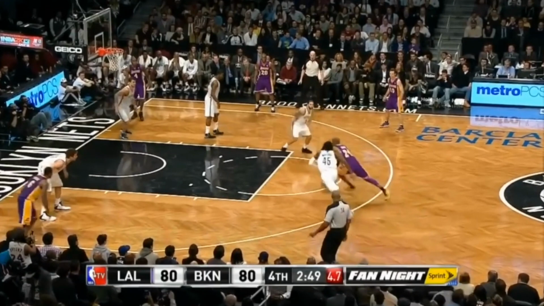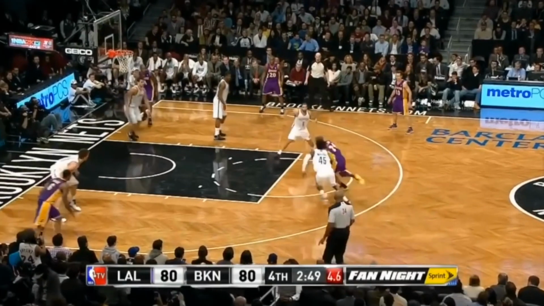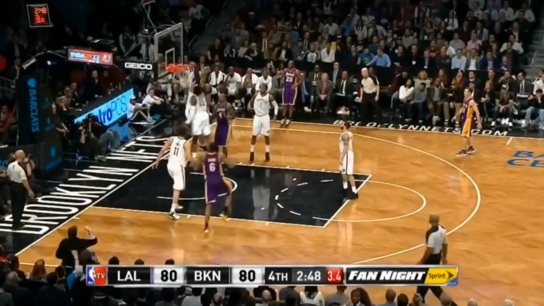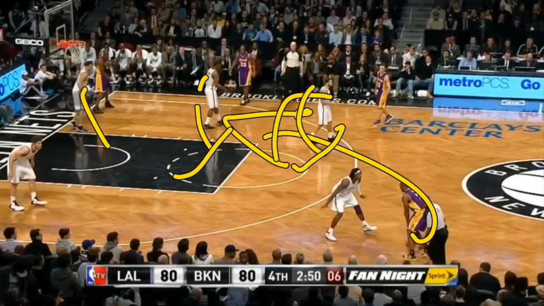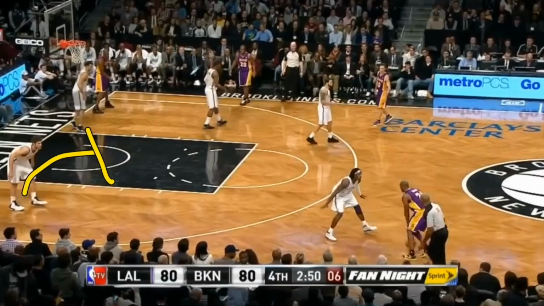And when it comes down to it, the baseline defender is not going to be able to block somebody who's going up to dunk as strong as Kobe Bryant. The other reason why Kobe attacked middle is because you never want to have the strong side, in this case it would be the strong side, coming out to play help defense. You always want the weaker side to come out.